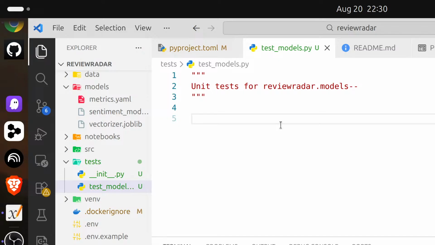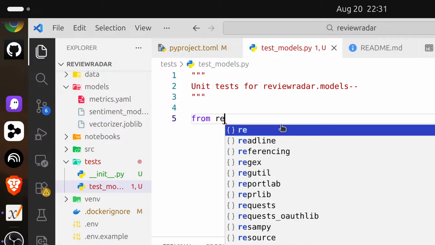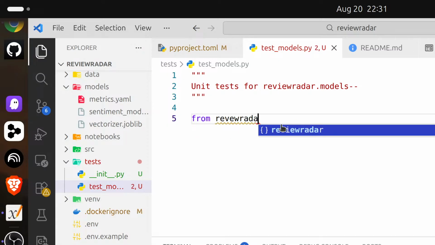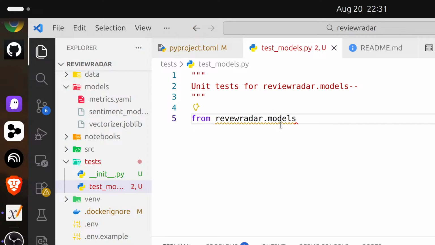So first we have to import our package, which works from everywhere because we did the editable install on day 6. This was the single biggest reason that our test setup feels effortless today. So first we have to import the package from review_radar.models.